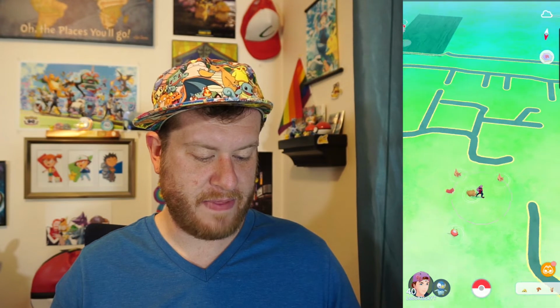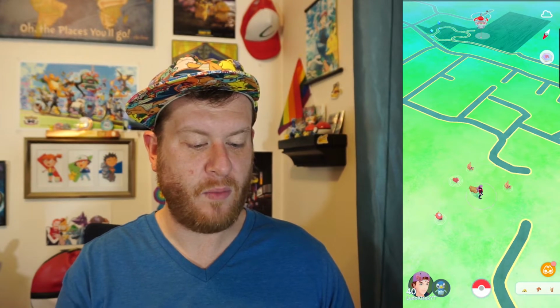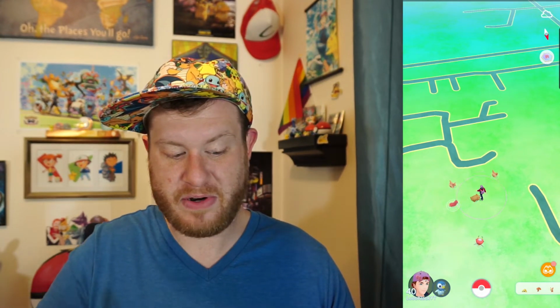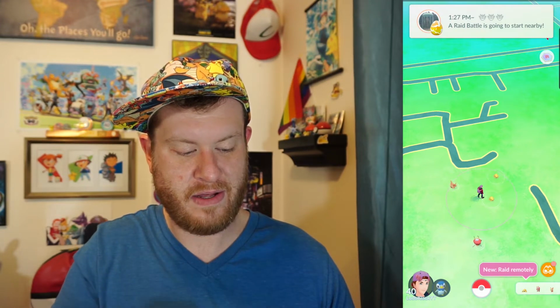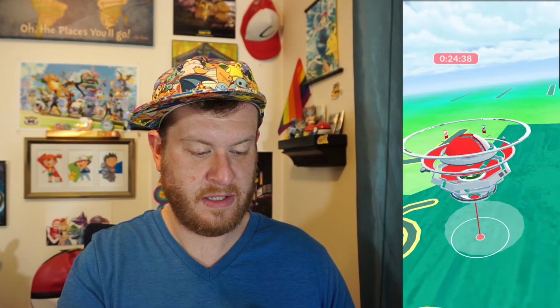But opening up the app, I already know there's a raid going on back there, but one, it should give you a little notification, like say you're not looking at the gym. Should pop up with a notification sometime soon here. There you go. New raid remotely. And it literally shows you, tap here to view the raid lobby. Bam. Takes you to the gym. Well, it doesn't take you to the raid lobby because the raid lobby is not open.